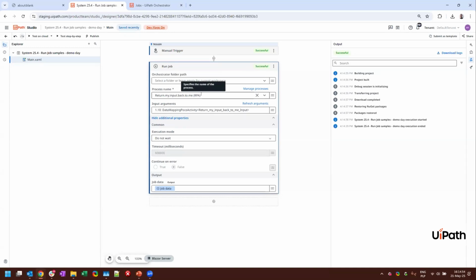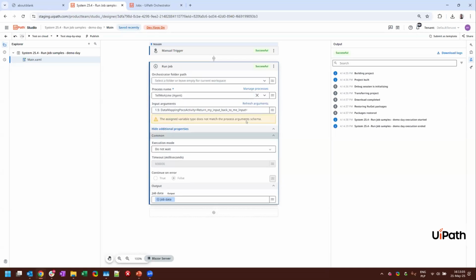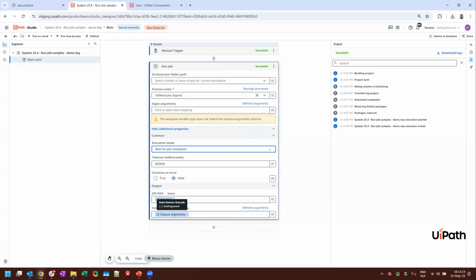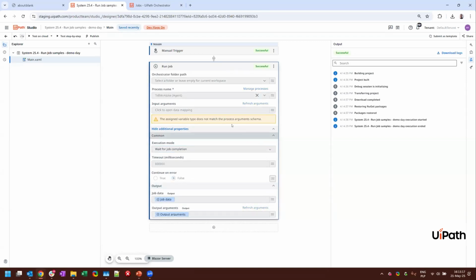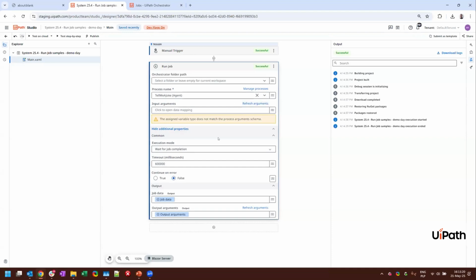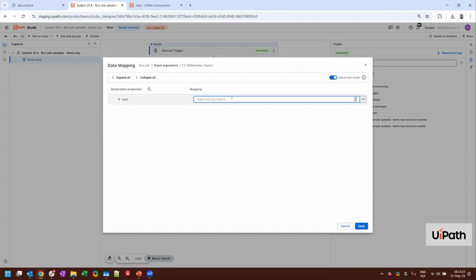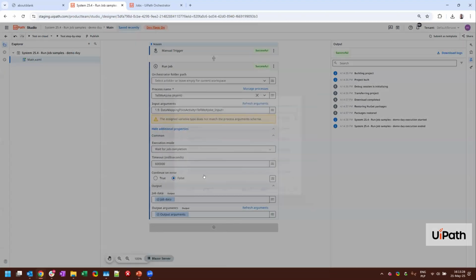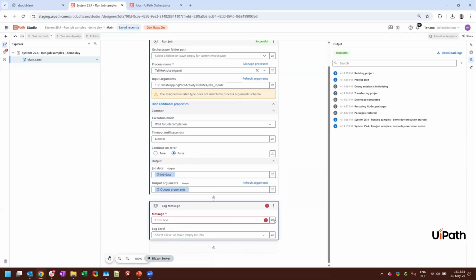So I've showcased an RPA job, but you could just as well have an agent over here. I believe I have a joke agent, an agent that tells me a joke. In this case, I simply have to refresh my arguments and run it in the busy state, in which case I get the output arguments back. Let's say cats. And that will be our joke.